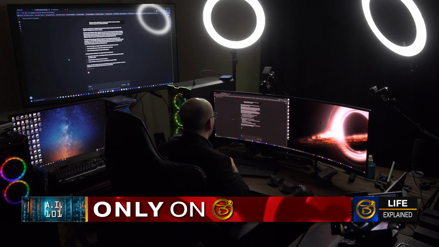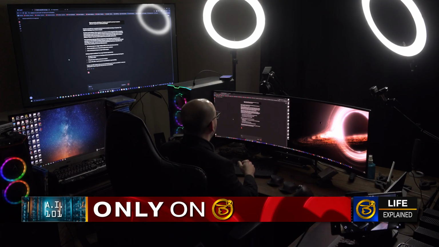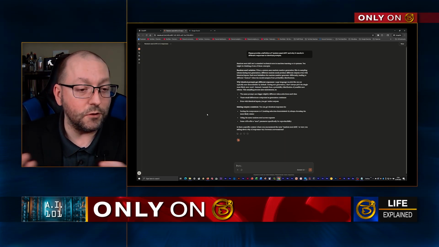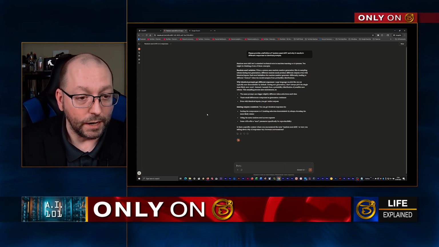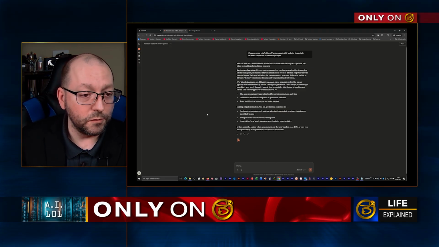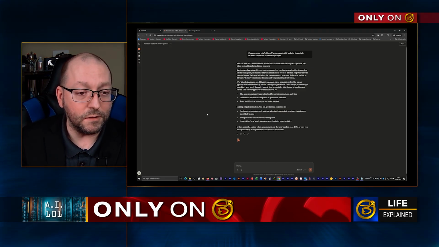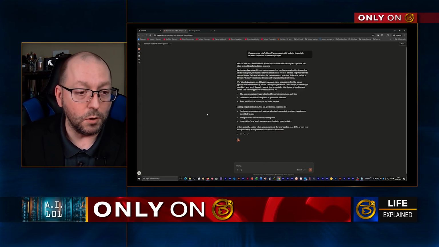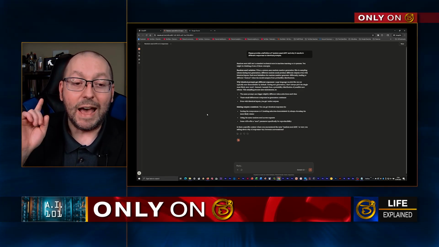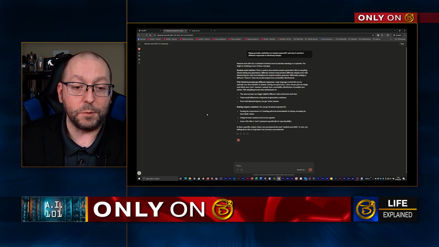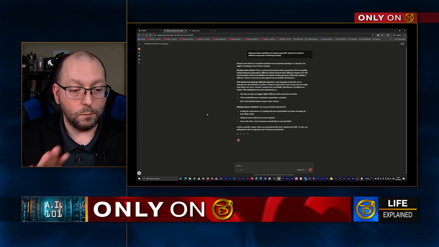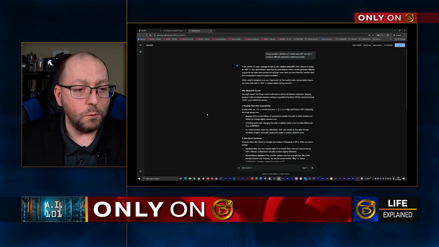Random seed drift isn't a standard technical term in machine learning. You might be thinking of one of these concepts. I stand corrected. Random seed variation is what I was thinking of. Drift, variation, synonyms, it still got what I was saying. Large language models, like me, are typically non-deterministic by default. During text generation, I don't always pick the single most likely next word. Instead, I sample from a probability distribution of possible next tokens, and so on and so forth. We'll get back to that. Let's see what Gemini has to say.